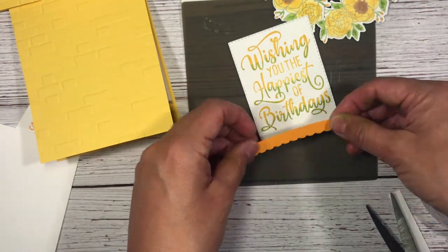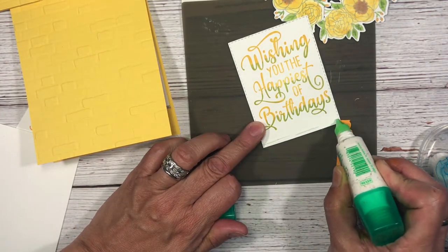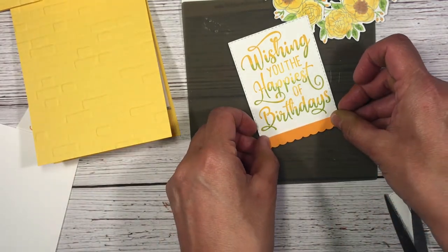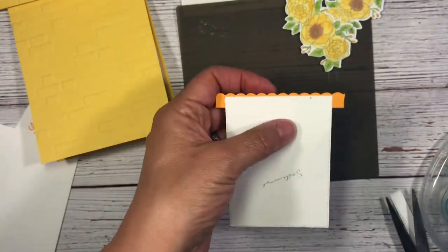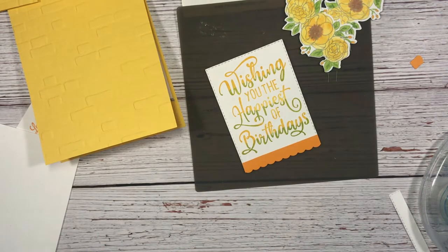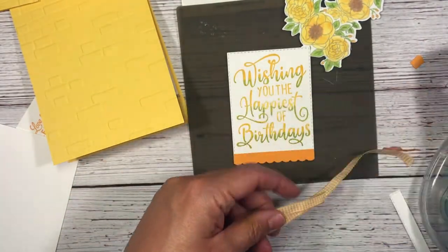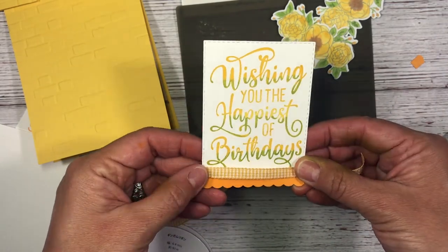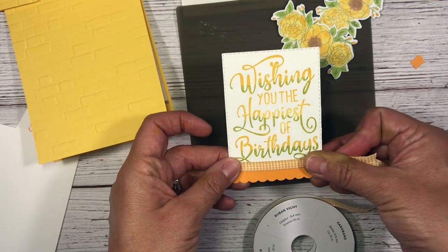So that would be first. Now I'm going to take some liquid glue and put a little strip right at the bottom here so I can secure the scallop piece. Okay, just like that, and I'll hold it down for a moment because now we just have to cut off the edge, the overlap. Okay. All right, and now we're going to take some ribbon, and this is the Bumblebee gingham ribbon, and we're going to wrap that around. So that there is a little bit left over at the edge that we can work with.